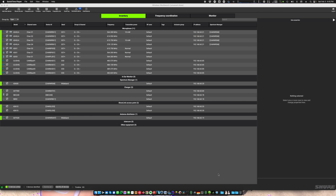Here we have the DPA 4017B in a Rode blimp connected to the Shure ADX3, which you can see down here. One unfortunate thing is that the alignment of the connector on the blimp handle is that the screen and buttons face the stick, which makes them a little awkward to get to. But at any rate, how does this sound in comparison to wiring the DPA4017B direct into the Scorpio? Let me know. I thought we'd take a quick look at how the ADX3 shows up in Wireless Workbench.